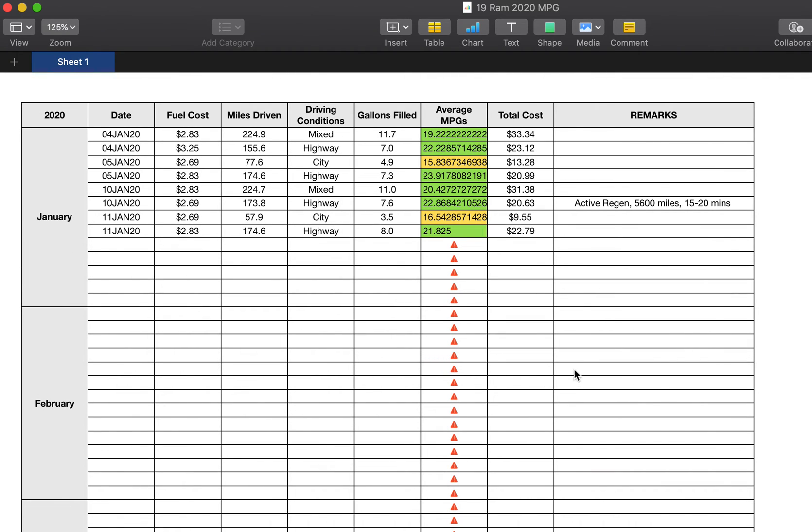Back to my RAM. The RAM gets phenomenal fuel mileage. Because of the positioning of the diesel particulate filter right behind the diesel oxidation catalyst, right behind the turbo, the DPF stays hot to always conduct a passive regen. Love RAM. Even when the truck did conduct an active regen, I still got 22.8 miles to the gallon. I'd like to see a Ford or a GM do that.